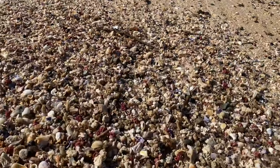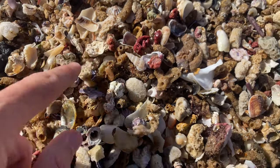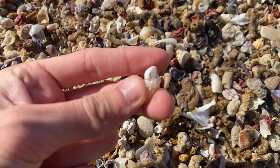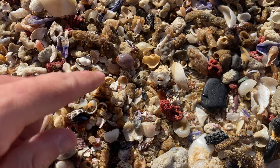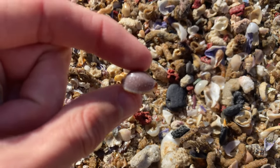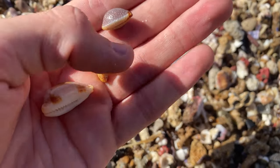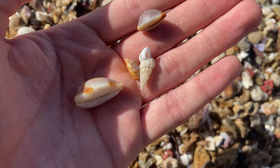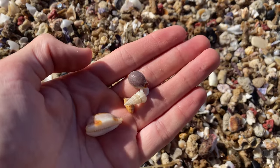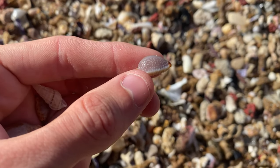Oh my goodness, look at the size of this! Whoa, look at that — a wentel trap! No joke, I just arrived here. That is so cool — it's just a bubble shell, yep. And look at this grape cowrie and a humphreys cowrie. It's so tiny — so hard to focus. Check it out, that is so nice! So we've got a wentel trap, grape cowrie, stolida, and a humphreys cowrie. Can't believe I found all this the second I sat down — and that grape, I haven't found one in a long time!